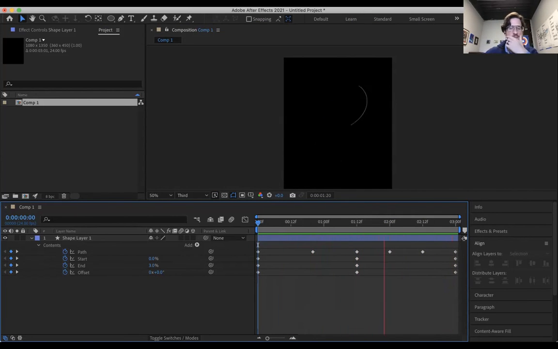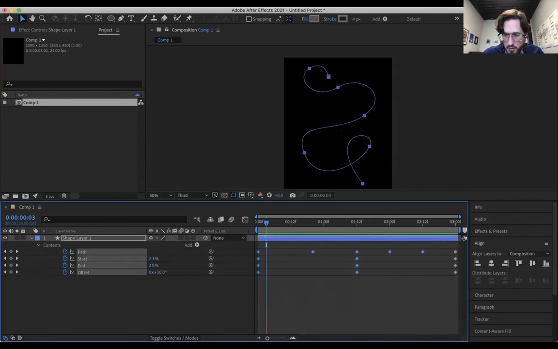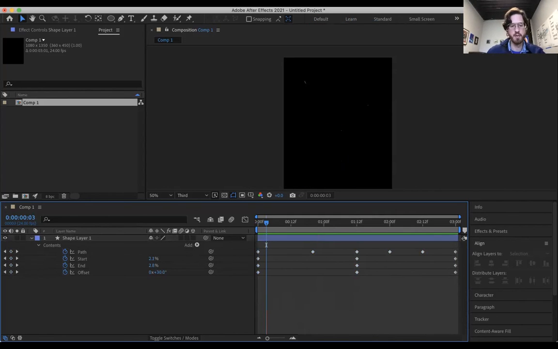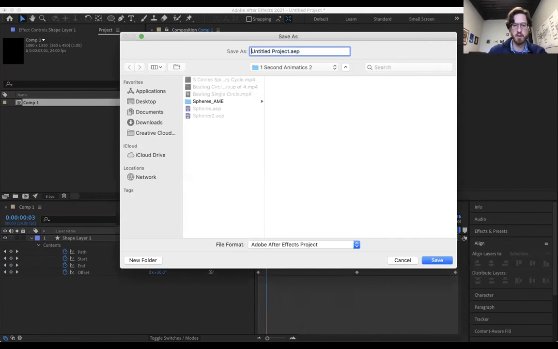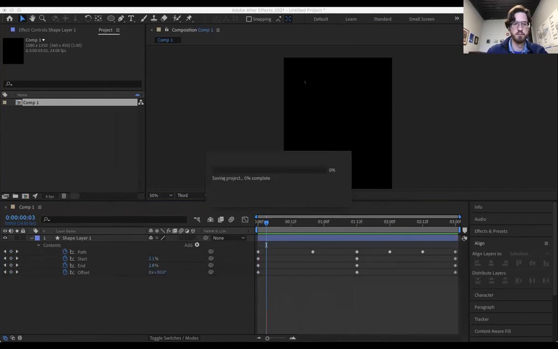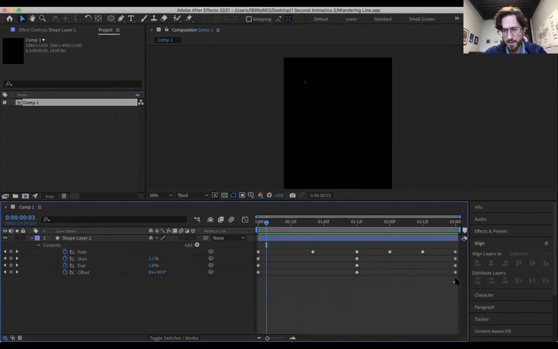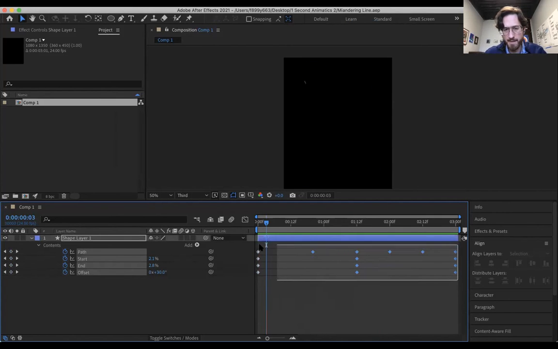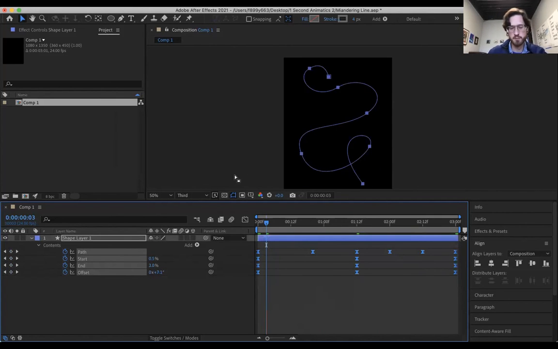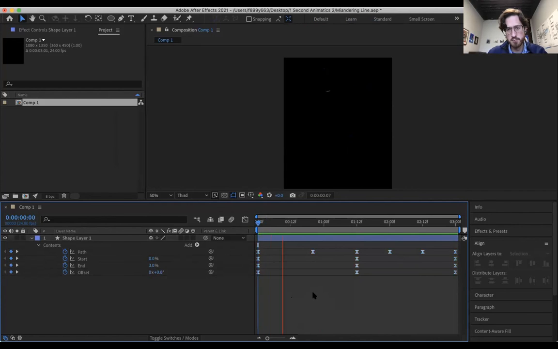Some fun loops out of it. And let's easy ease everything. See how that looks. Let me save it for meandering line. It's rather fun.